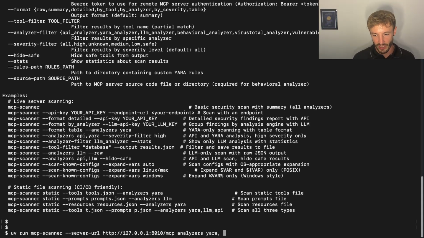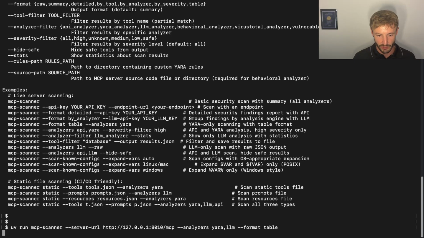I'm going to use YARA and my own LLM, which is running on my MacBook. And, oh, I forgot the dashes, of course. And as I said, I really like the table format, so let's do this. While this is running, I'm going to fast forward. Let's see in a few moments when it's finished.